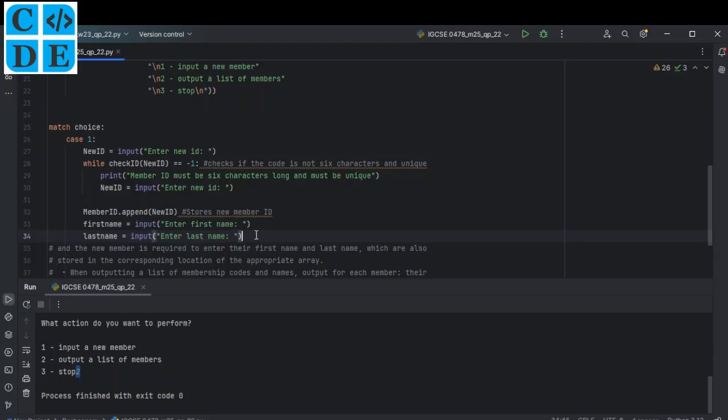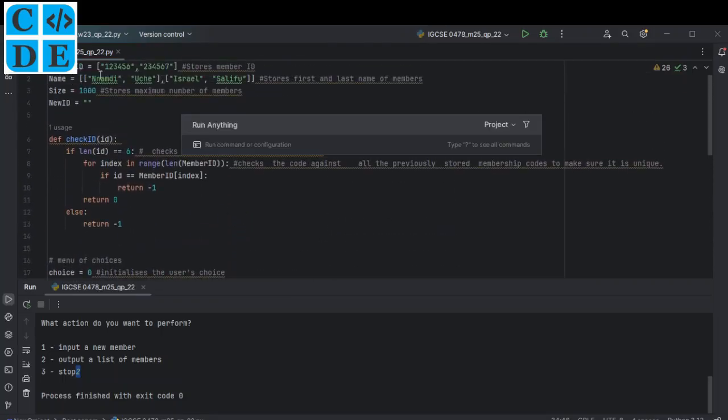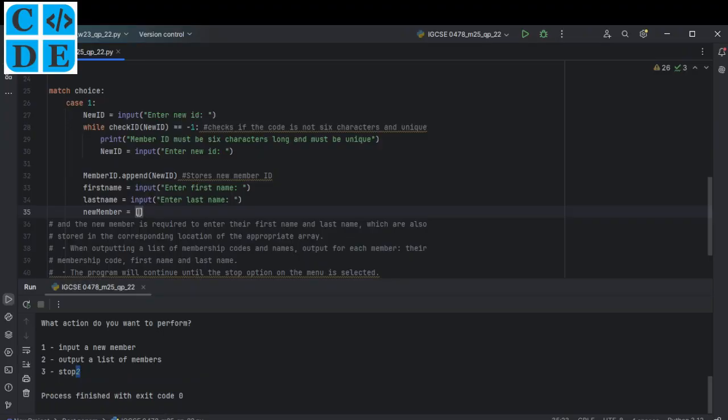So after doing that, now the style I like to use to do this, because of the way I declared my array here, what I would do here is to declare a new array here that is empty, as new member.